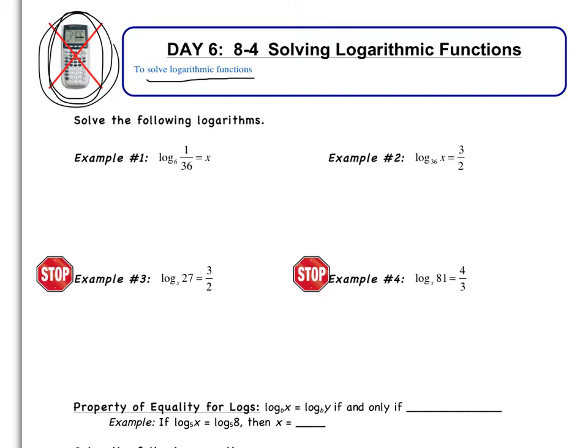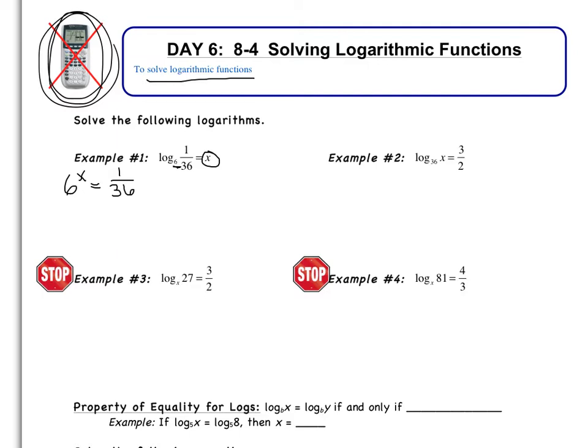So looking at examples 1 through 4, we have 4 equations that involve logs, and then we have a variable x somewhere, and that x changes. The first thing that I'm going to tell you to do is to switch to exponential form. We're just learning logs. We're not really comfortable with log form yet, so we're going to switch to exponential and see where we can go from there. Hopefully you remember that 6 is the base, x is the exponent, so this becomes 6 to the x equals 1 over 36. The argument is what goes by itself.